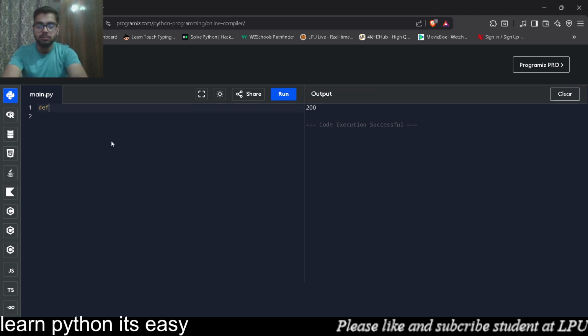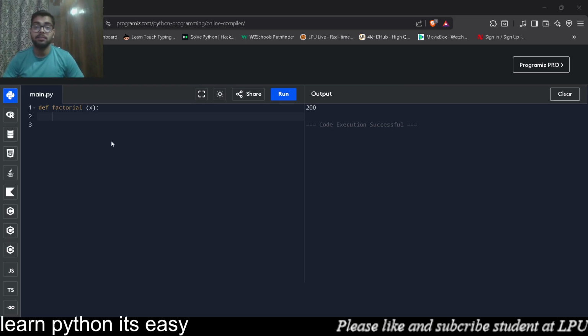For the factorial, I'll write factorial, it's my function. It gets one argument, x. Now, for a factorial, if x is equal to 0, we will return 1. Why?